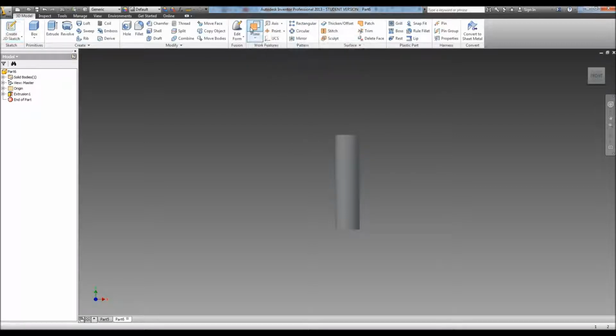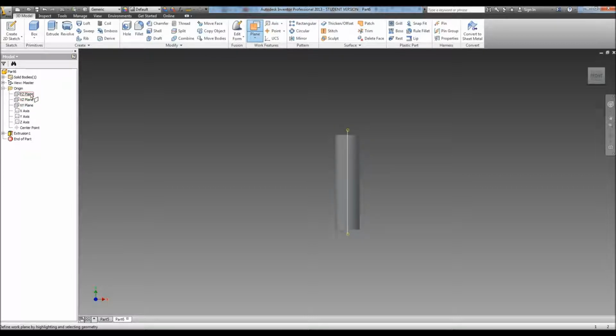Now we go to plane, go ahead and click it, and then in our taskbar over here where it says origin, there's a plus sign beside it. We're going to click the plus sign and it'll give us options for our planes. We've got an XY plane, we've got an XZ plane, and we've got a YZ plane. And you'll notice as you move your mouse over them, it changes the position of the plane. So right there's a YZ. It's essentially straight up and down in the middle of the object. The XZ is on the bottom of the object, and the XY is facing you.